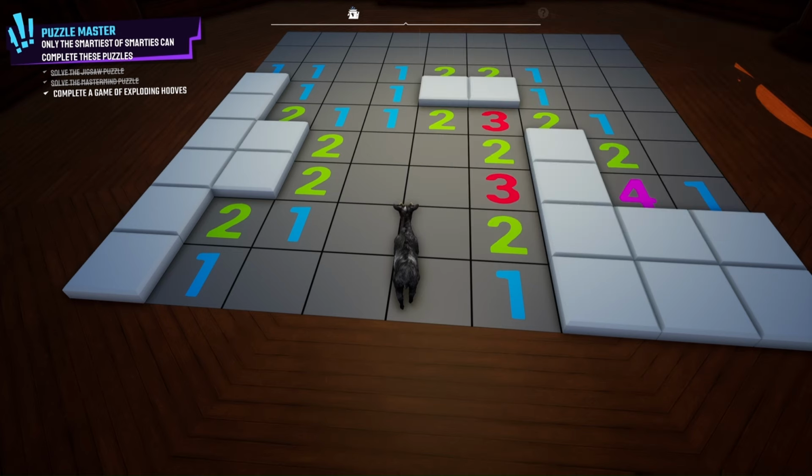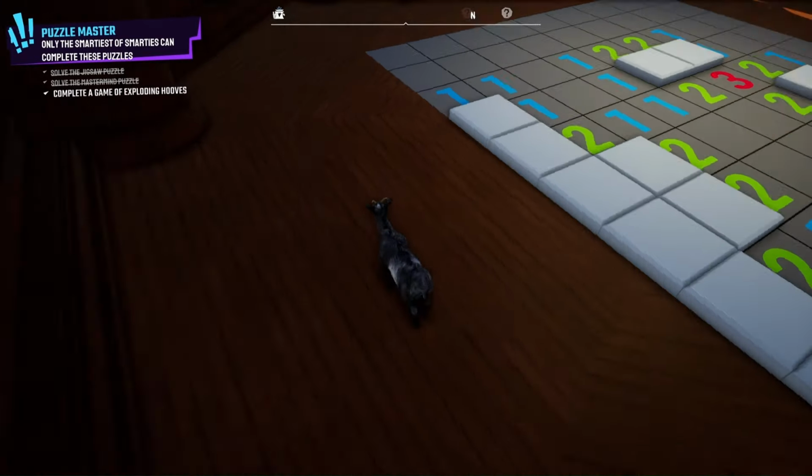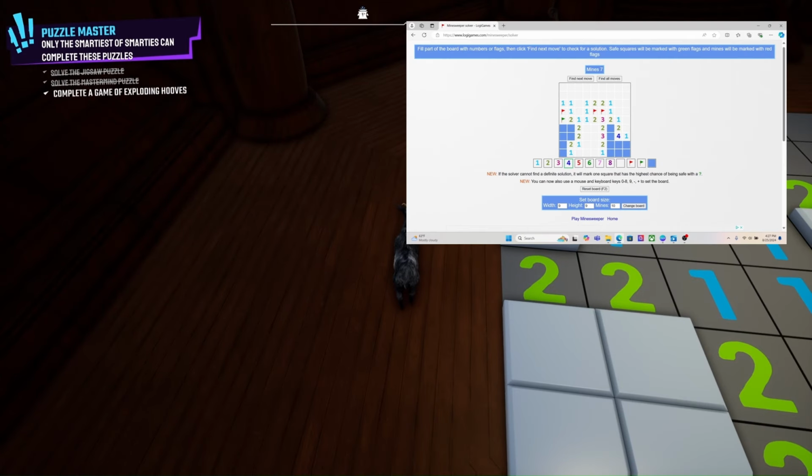So now we're going to go over here and step on where that green flag was. And it's going to give us a number, the number 2. So now we're going to go back to our board here. We're going to change that flag to the number 2, and we're going to go ahead and hit Find Next Move.